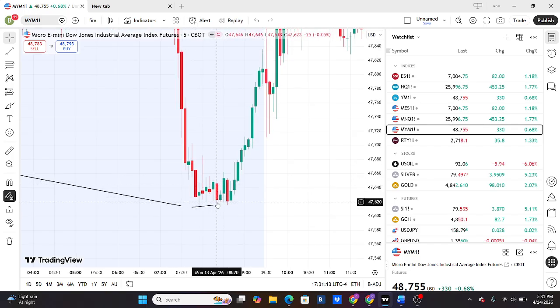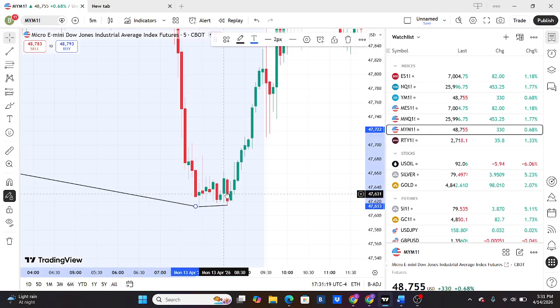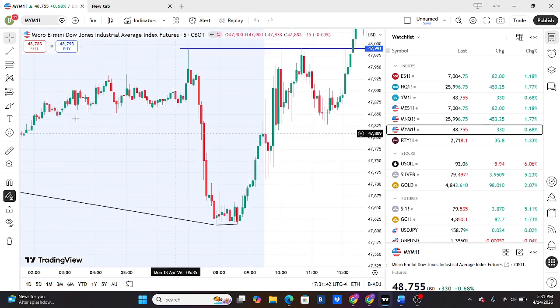If you scale down, you could have entered technically here. So that's our two stage. You technically could have entered. No, I'd say you wait for the closure above this area right here because that's what creates this swing low, and then this becomes your protected low with the other low. So you're looking for the closure probably above this area. So you could probably get in on this candle.